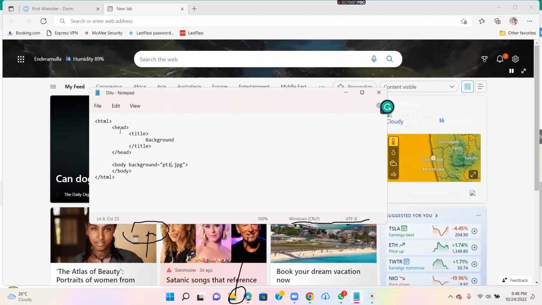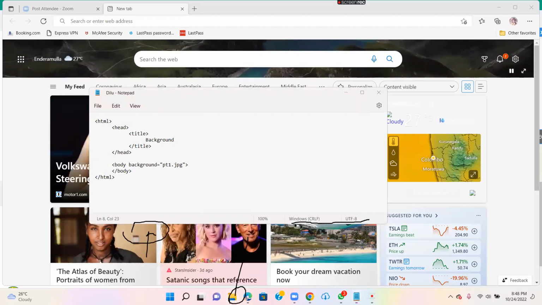Then go to the location, go back to your folder, Udamsa's folder.